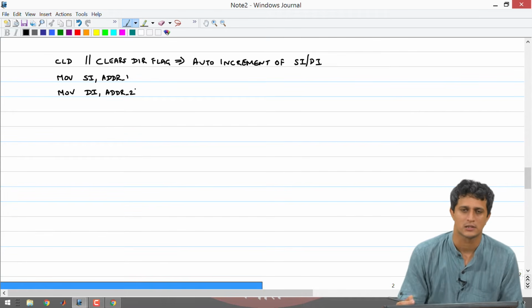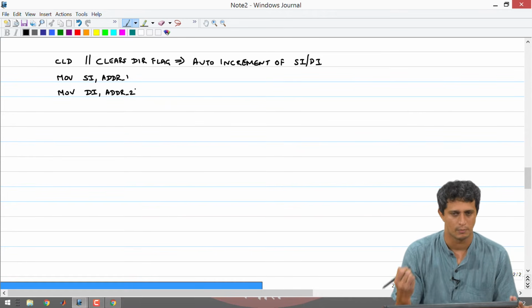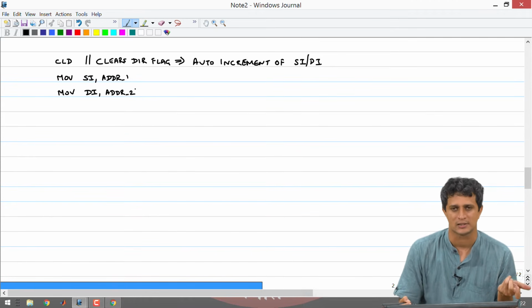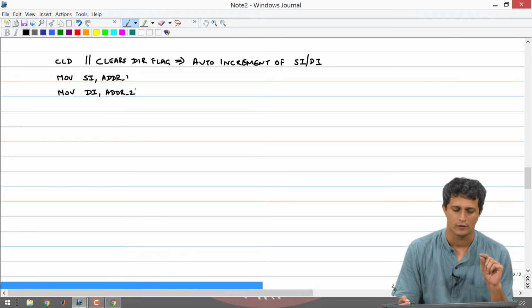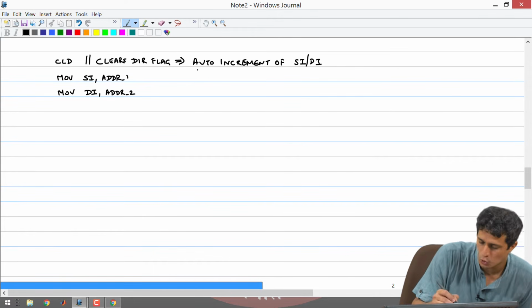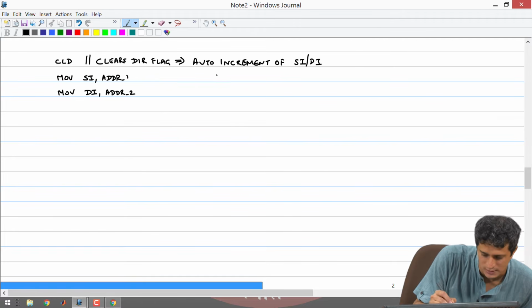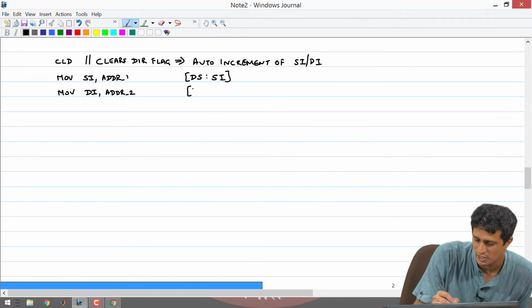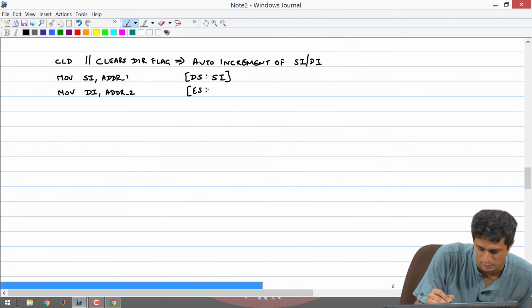Just like we have been mentioning, the segment address and the offset of the register SI or DI give the full address. The source index is always controlled by the data segment register, and the destination index is controlled by the extra segment.